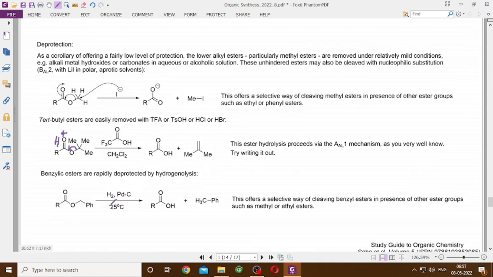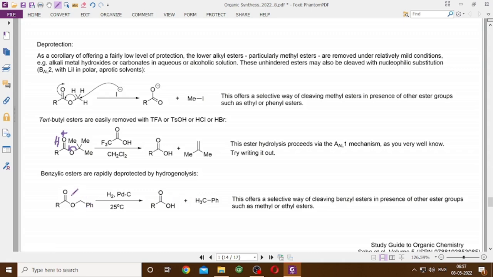Benzylic esters can be readily deprotected by hydrogenolysis. Toluene is a byproduct of this reaction, but that is not a problem. You get your carboxylic acid back, and that gives you a selective way of cleaving the benzyl ester, where you have other ester groups in the reaction medium that are not susceptible to hydrogenolysis like benzyl ester. Here the radical reaction can take place because you have the phenyl ring stabilizing the radical center, just as we have seen for the amines etc.